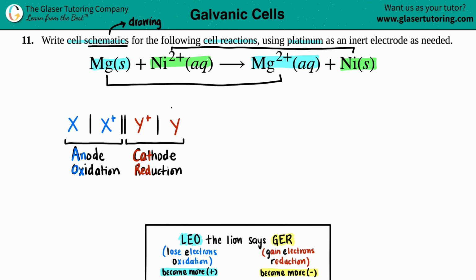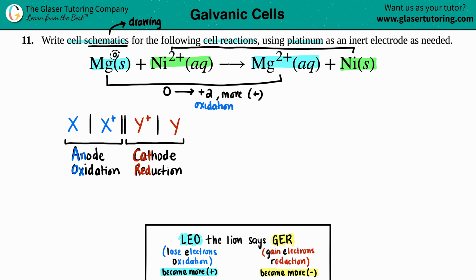So let's just find out these charges. Let's focus in on magnesium. Now, in the beginning, it just said magnesium was a solid. There was no charge in the upper right-hand corner. What's that charge, guys? Yeah, it's a 0. So in essence, magnesium went from a 0 to a 2 plus, or plus 2. Now you say to yourself, okay, going from a 0 to a plus 2, did I become more positive or did I become more negative? Yeah, I became more positive. And if it's becoming more positive, that is oxidation. And this would essentially be the anode.